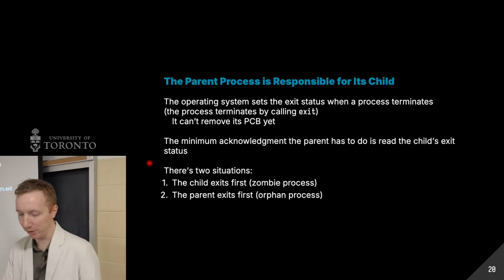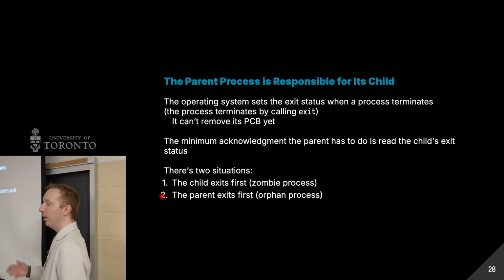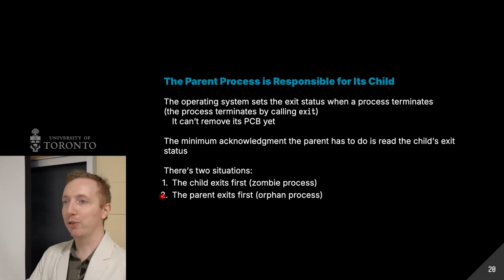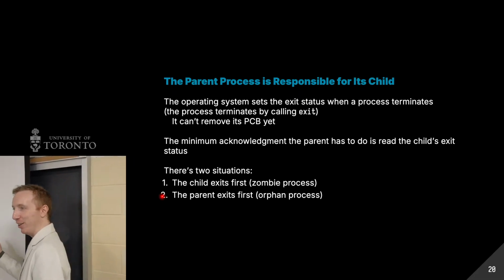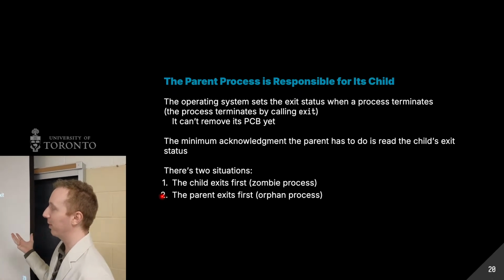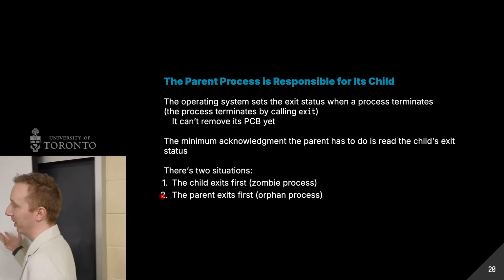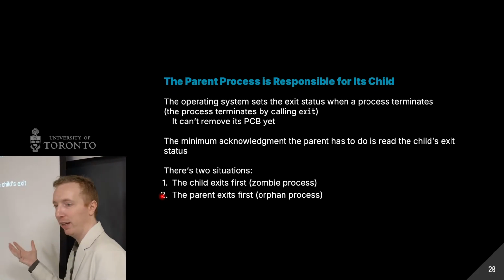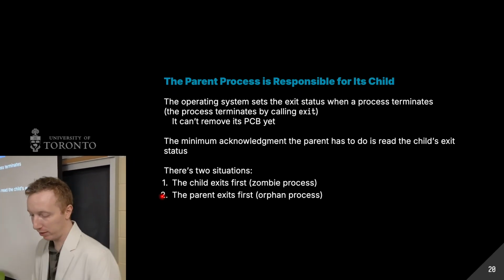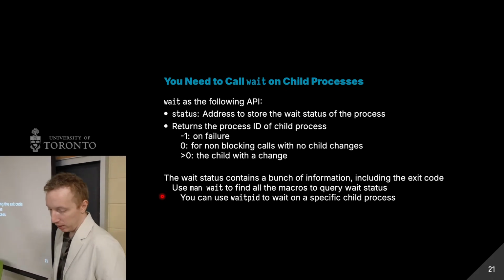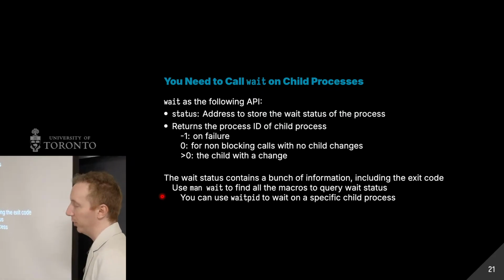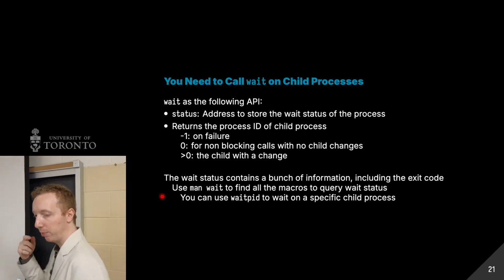Again, quite literal. Speaking of literal names, if the parent exits first, so you create a child and then you terminate first, your child now no longer has a parent. Gruesome, eh? The child process you created is now technically an orphan process because its parent doesn't exist anymore. There are rules with Linux or Unix for what to do in these situations. If all goes well, to first acknowledge the child, you need to call wait on the child process.